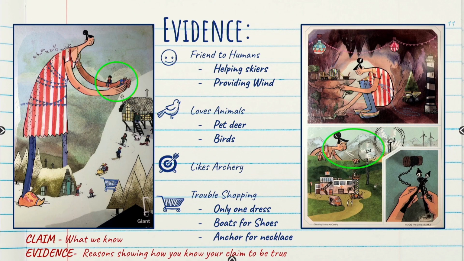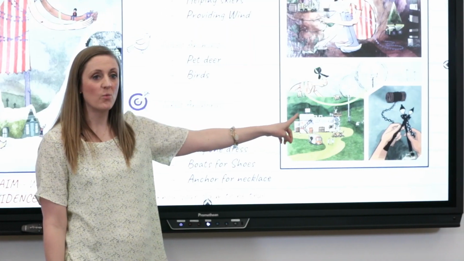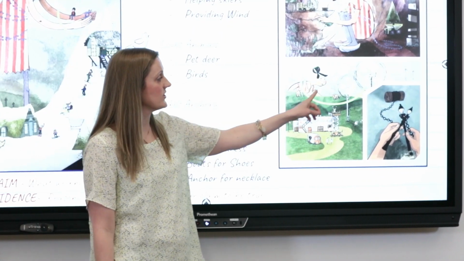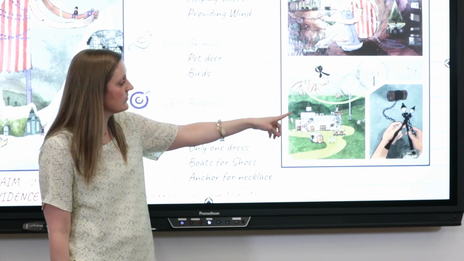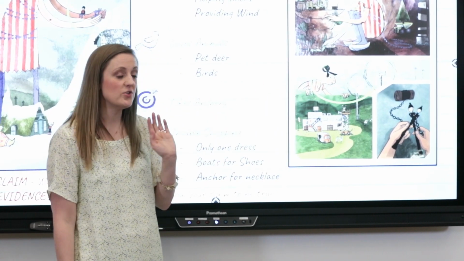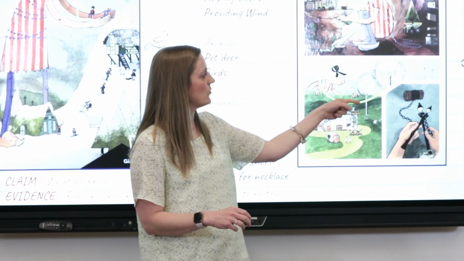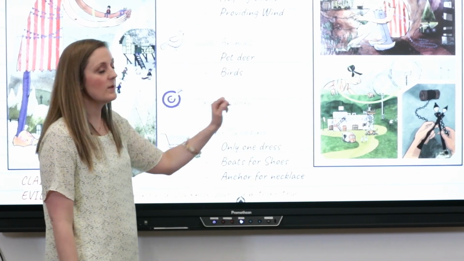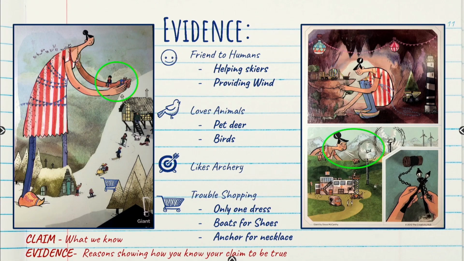And in this picture over here, she's providing wind. Now, wind is an alternate energy source, so it's free and reusable. And she's sitting there and she's using her mighty lungs and blowing to make the wind turbines blow to give the community energy. So I think based on my claim, I think she really likes humans.